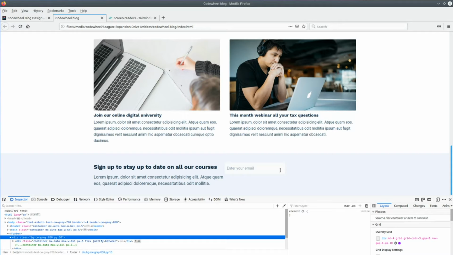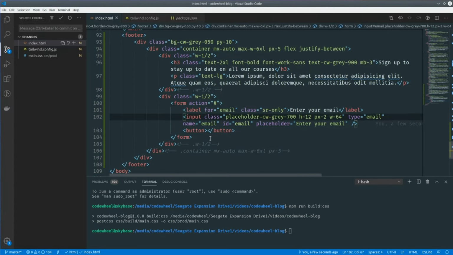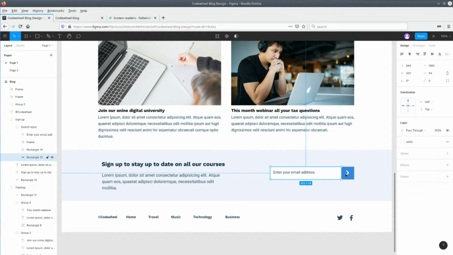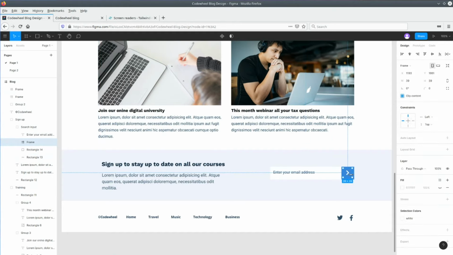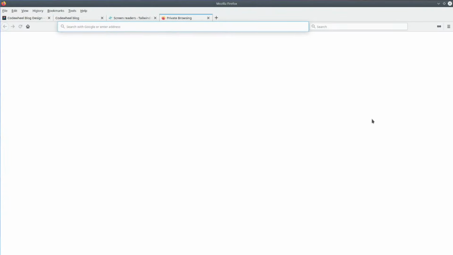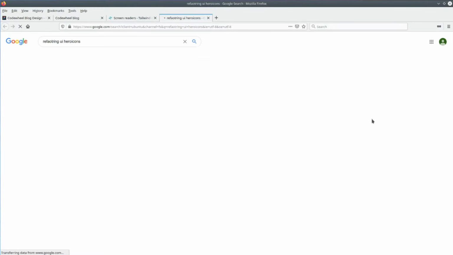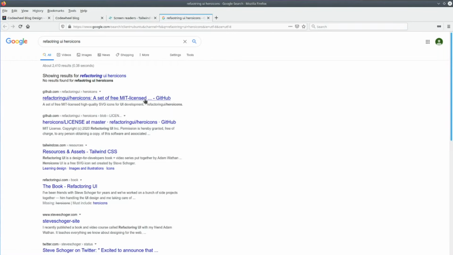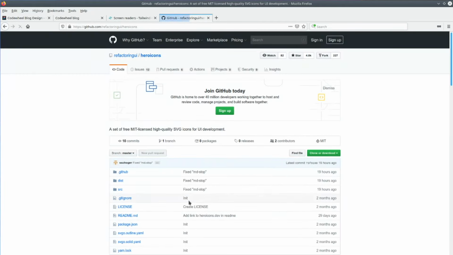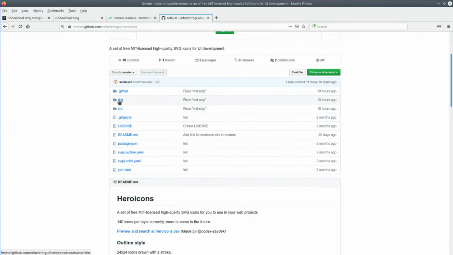So let's do the button. So I've got a chevron there. What I tend to use for my icons is Refactoring UI Heroicons. These were done by Steve Schoger, and he does a lot of work on Tailwind as well, so I usually use these icons.